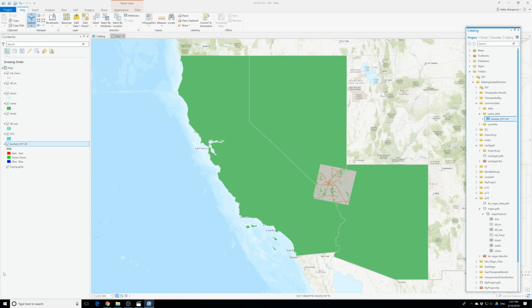When we add data to a map, ArcGIS Pro creates layers for each data source, and the layers reference the actual source data and can obtain many different display properties. For example, we can change the colors of layers, how they are symbolized, and the layer name and labels.